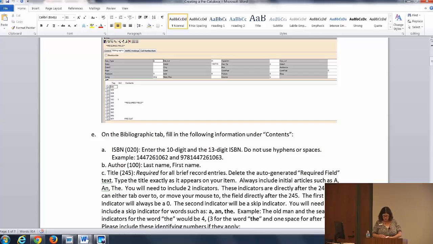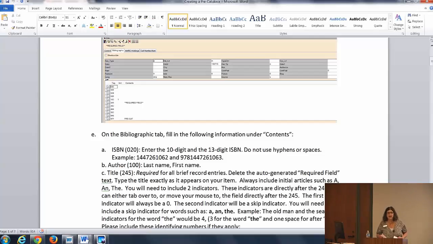So those are really the highlights of what we've changed for the pre-cats. So it's nothing too stressful there, I don't think. When you go back and you start creating them and you have any questions, please feel free to contact BIB services. We can walk you through it. And again, there are those training sessions available if you feel that's something you'd be interested in. Does anyone have any questions on the pre-cats?